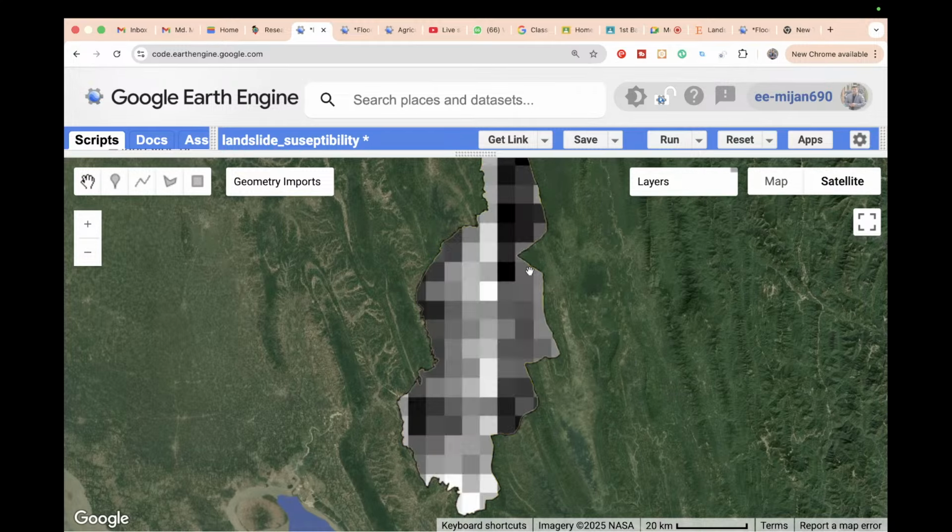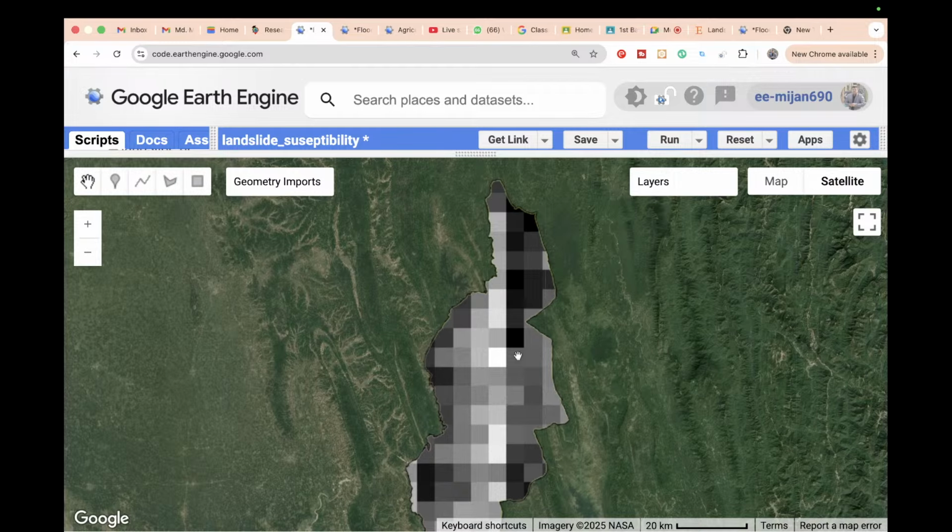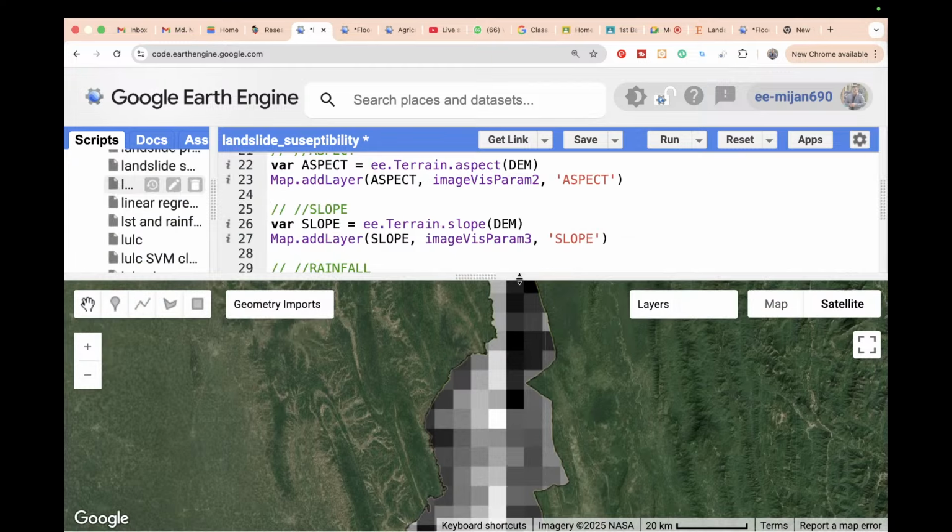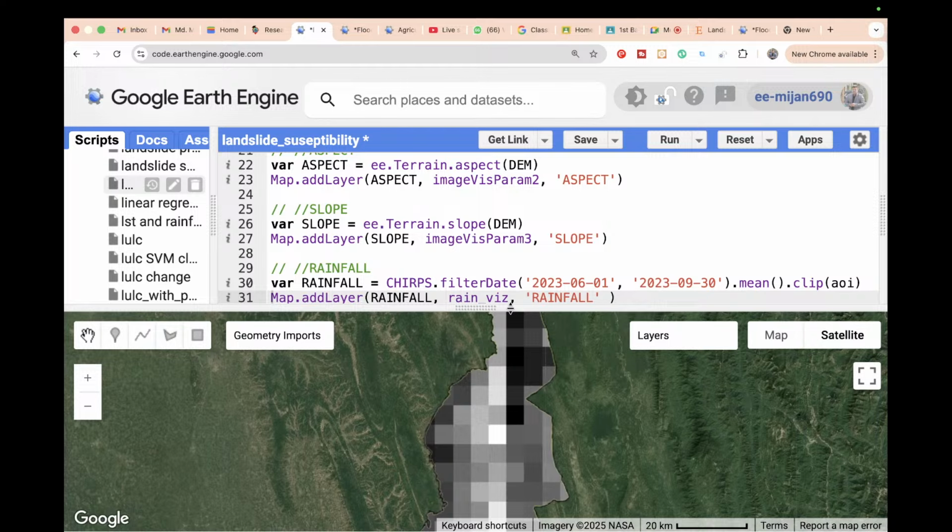You can see this type of grid cell, because this pixel size is 5,000. But when you work with station data, then it will be better. But it also works, no problem, because in some places we don't have a station, so we try to use the CHIRPS satellite data.